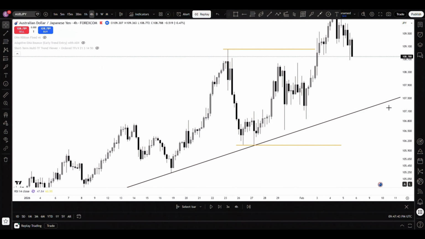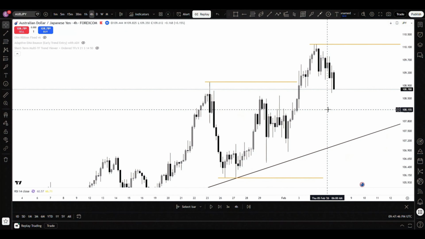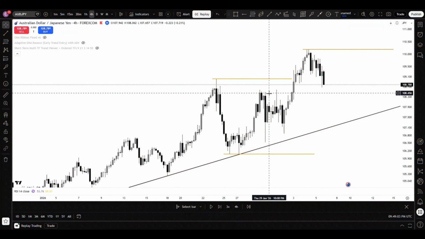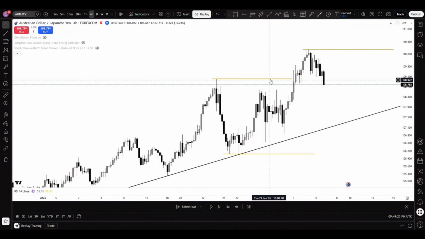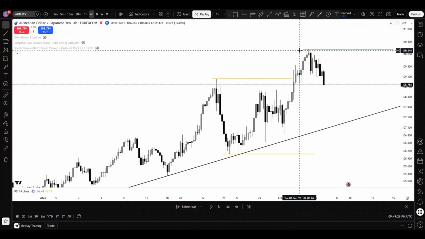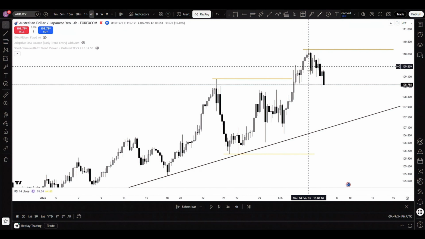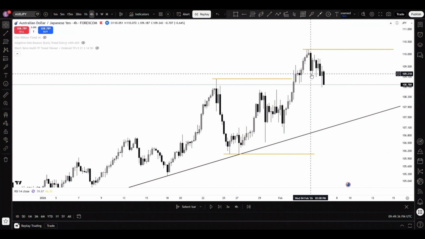So now that we have those in place, we're going to look for entries. You would go down to your lower time frame. Seeing that we identified the trend and the structure of that trend, we know exactly where price is. We know that price formed a higher low recently and then it pushed past the most recent higher high. So now we're trying to see if this is the new higher high. In order for us to call this the new higher high, price has to put in a higher low. So now the question is, where would that higher low be formed?